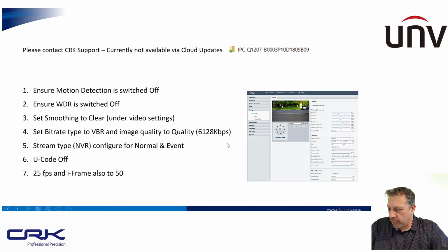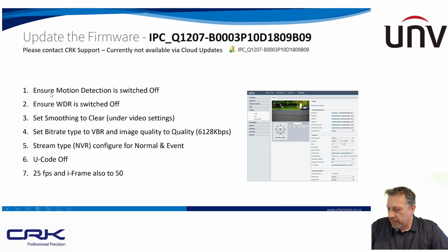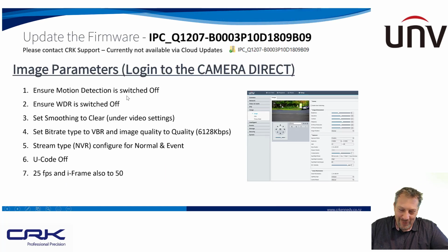and we'll move forward. So yeah, I've put here ensure motion detection is turned off, and as I just showed you, I actually use it turned on, so I probably just need to update that. WDR is an important one. We do want to have that switched off because we're going to be controlling the shutter speed of the camera, because the shutter speed is going to be very important, as I'll explain later on.